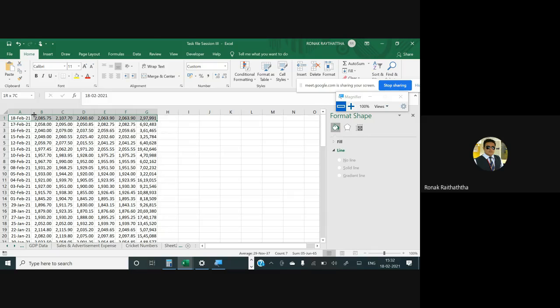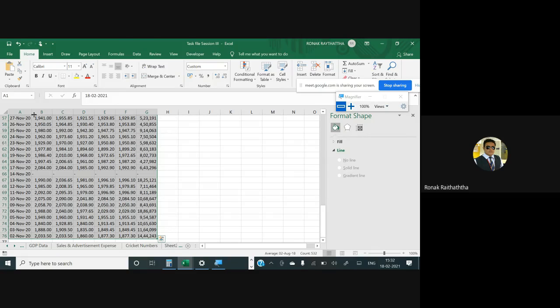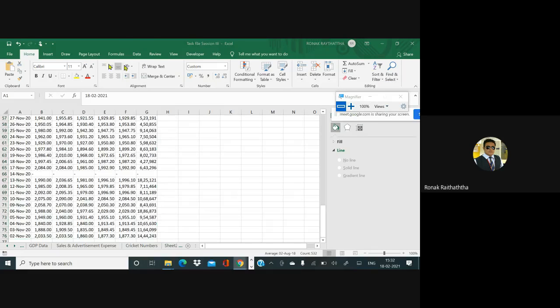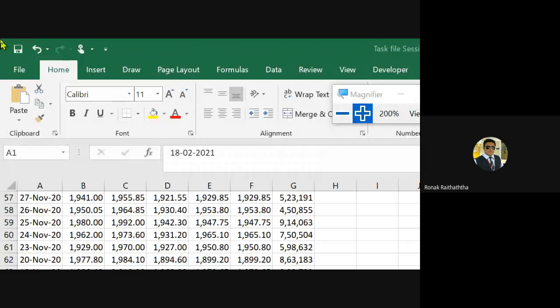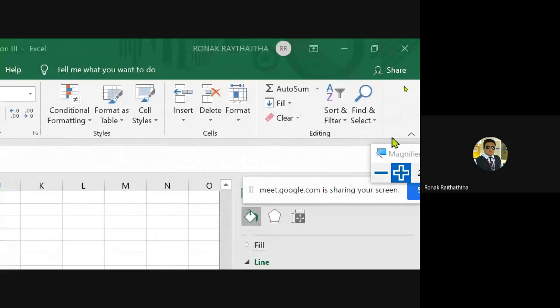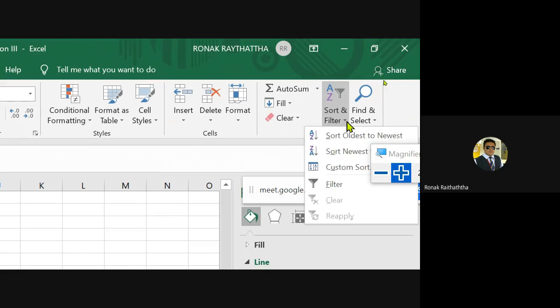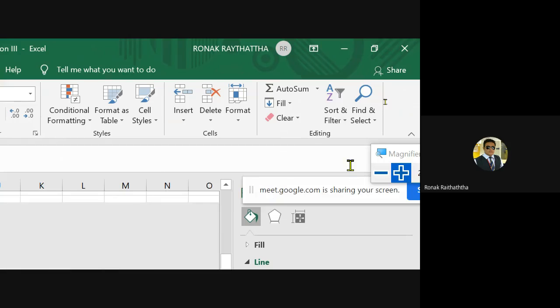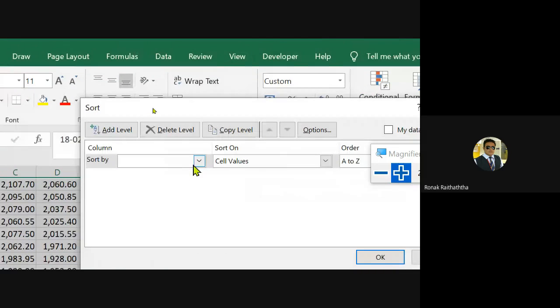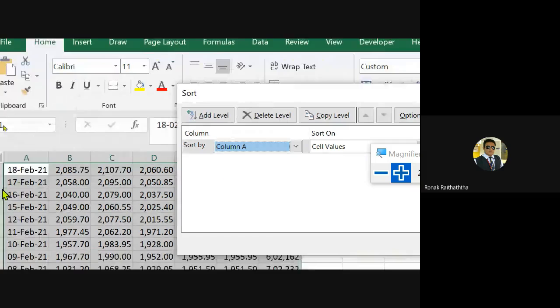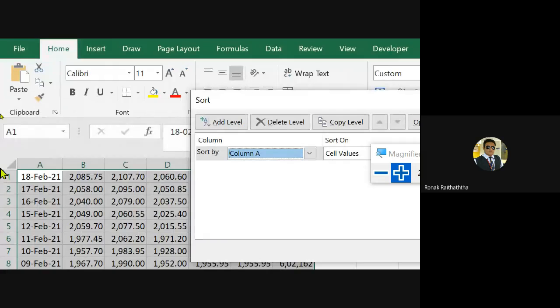You select this entire data, then you would go to the home tab, and in home tab you are able to see the sort and filter option here. I have selected the entire data, so I would go to the custom sort now. Now first I need to identify the column number A. I want to sort based on the column number A, because column number A is something which is going to define my sorting parameter and criteria. Yes or no? Yes, I have got the answer.